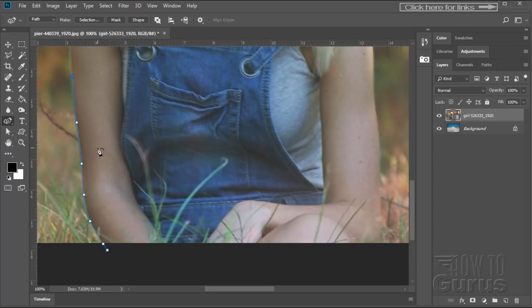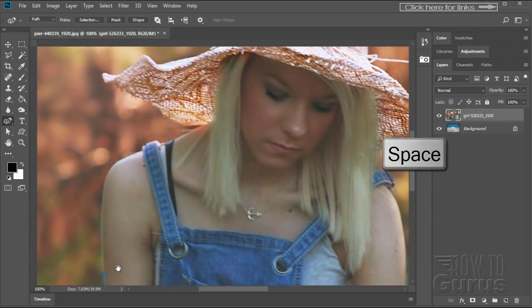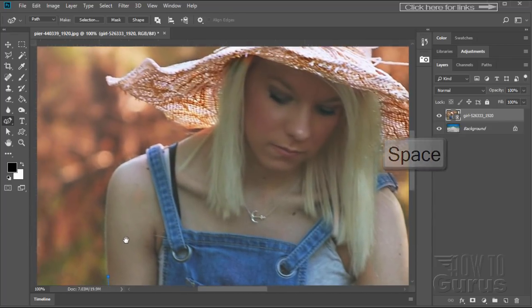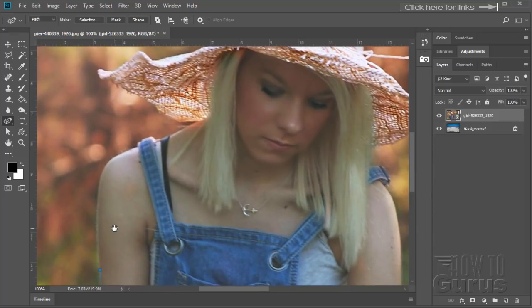I'm going to make this a lot more perfect than we actually have to because we're doing cleanup with that Select and Mask tool. But we'll make it real nice and tight, again, just to show you how to use this tool. Now notice I'm over here, I'm kind of moving around and the path is still sitting there. I can always go back to that path later and add in more points. Hold the space bar down and I can drag this image around. Whenever you see that hand, that means that I'm holding down the space bar to move the image around.